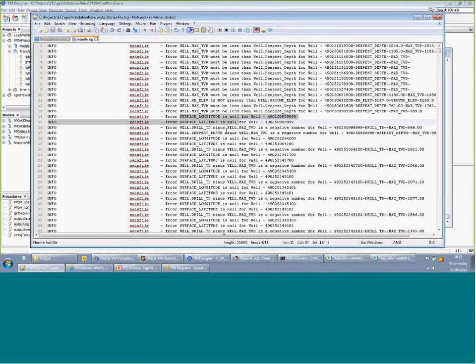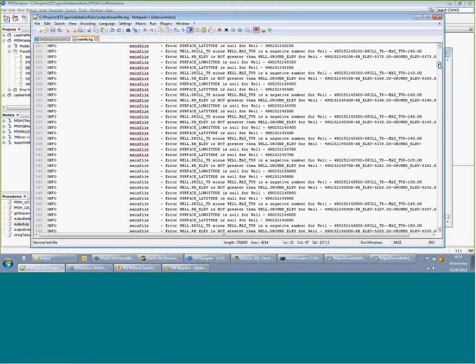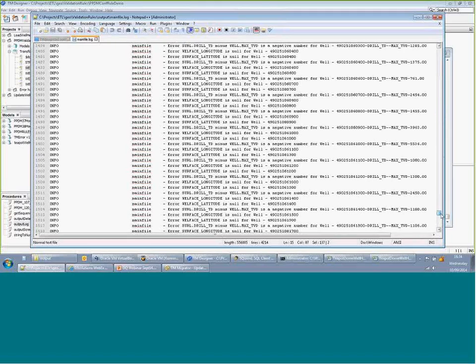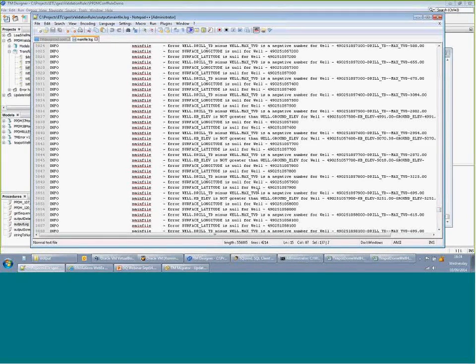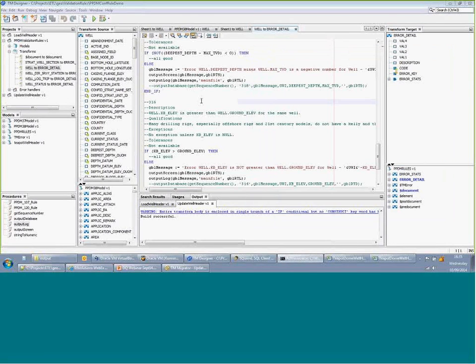So, service longitude latitude is becoming an issue for new wells, not populated, but you've still got our previous errors that we reviewed before. We can see some, and the elevations getting pulled up there on that particular one. So again, quite quickly, how you can start to build these things up, how you can run them. You can run them from this tool, you can avoid it as a transformation pack, you can actually run them from River. So if you have Java code, you can call it directly within there.